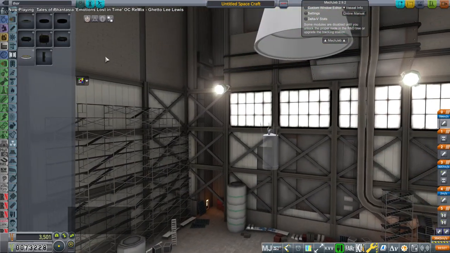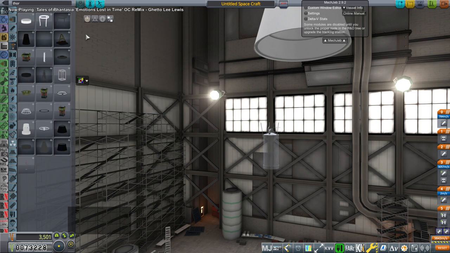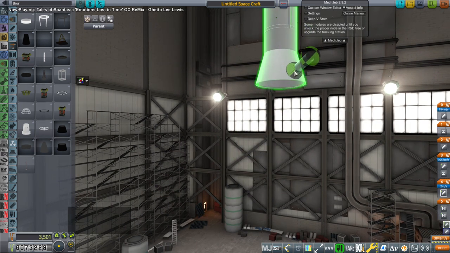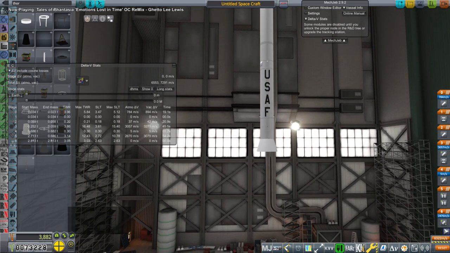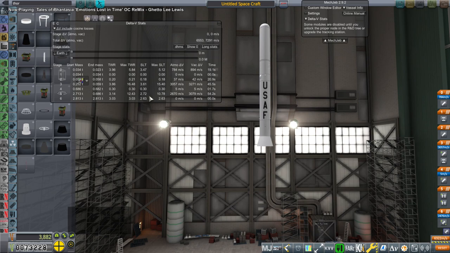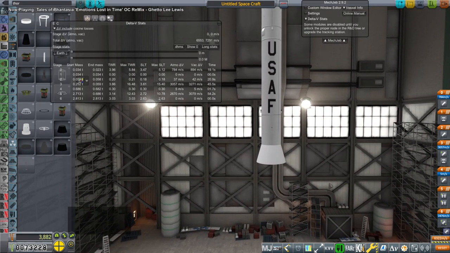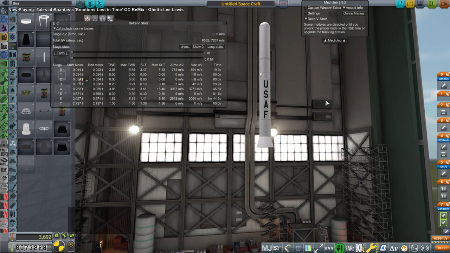Okay, we need some sort of engine mounting thing. I don't know if we have those yet. Perhaps not. Does this surface mount? Yes, it does. Well, okay. I'm sure this is not gonna cause any problems at all. Well, that makes better use of the tank anyway. There's crazy thrust weight ratios though. So maybe we just need two of these. Uh-oh, can't reach them again. Okay, well that's a little bit more moderate.